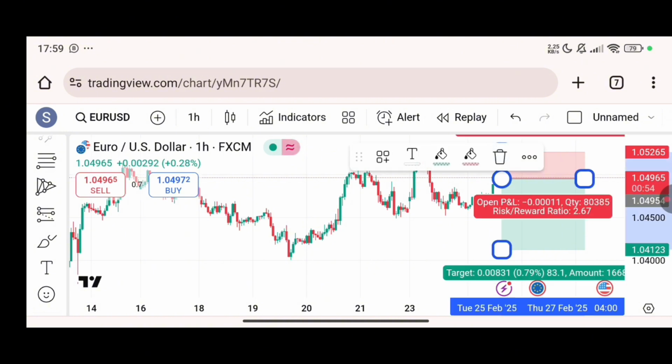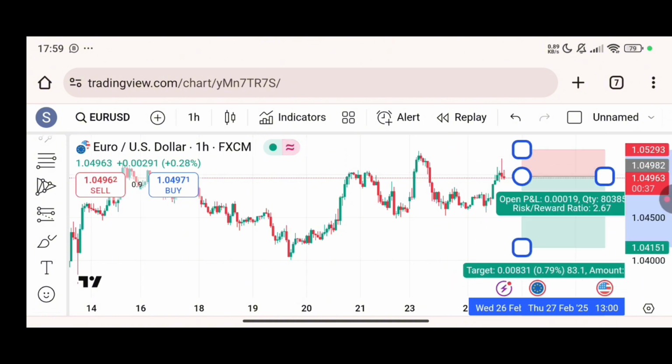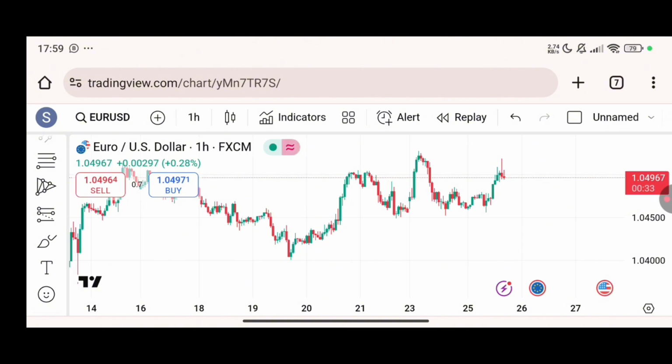Okay, the sell part is showing up there. Okay, it is 31 pips for the sell. You can see it up there now, 31 pips for the sell. That's from what we've said, the market is going to hit 31 pips if it hits our stop loss, whereas the take profit is 83. Do you understand now? So this is just an example. So it also helps in your risk management. These are some of the things you can do with TradingView.